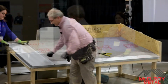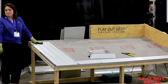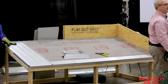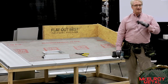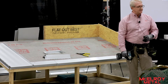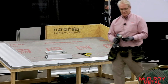Okay? So what you have to do in the first panel is always make sure that it's square. The old 3, 4, 5 method, right? 6, 8, 10 method. Always make sure that first one goes, because when you square off that first panel, it makes your life really easy to set the rest of them. But always keep an eye on it, because you don't want it to start walking on you. You don't want it to start, I call it sawtoothing. Okay? So we put a screw down.